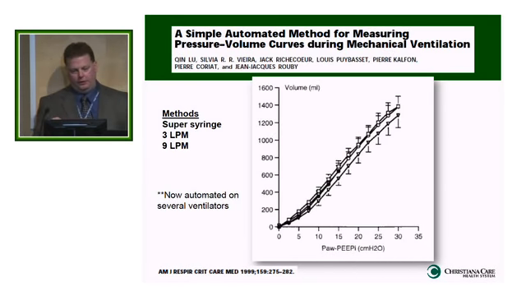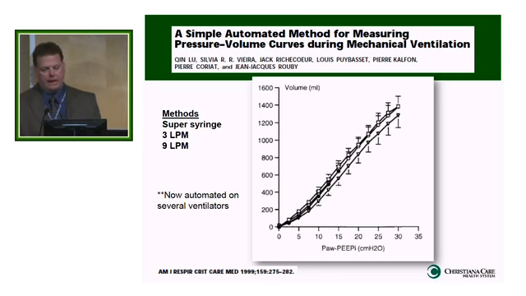What I want to come back to is that not a lot of people do that, and they do it for research. But what can we do every day for these patients if you're interested in the pressure volume curve and the P flexes? Well, the devices that do this can do it in the range of less than 9 liters of flow. And this is the study that they performed to show what low flow on a vent would work. So one of these lines here is the super syringe method, and the other one is the ventilator doing the maneuver at 3 liters per minute.